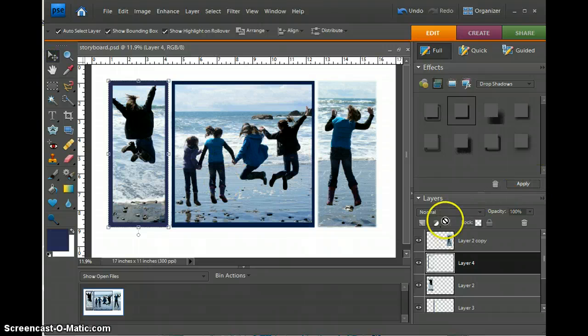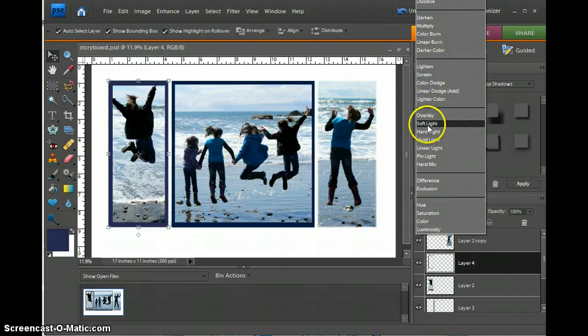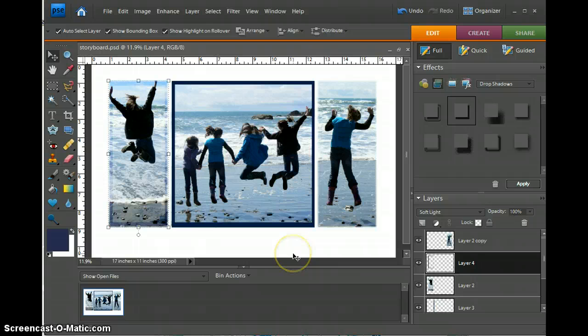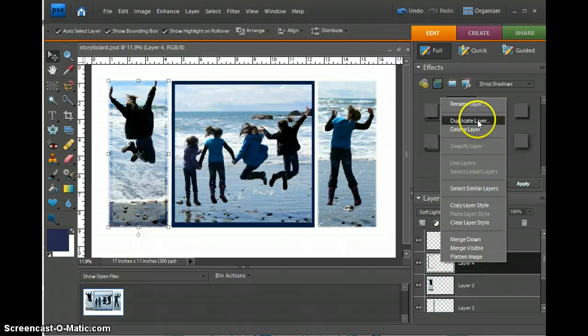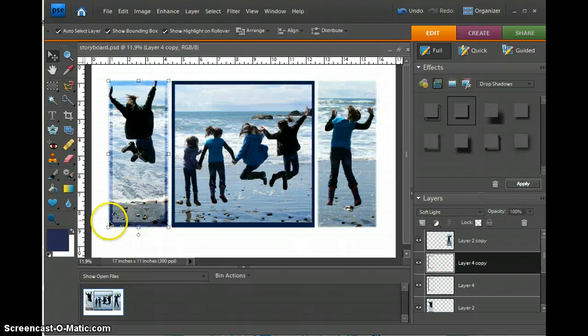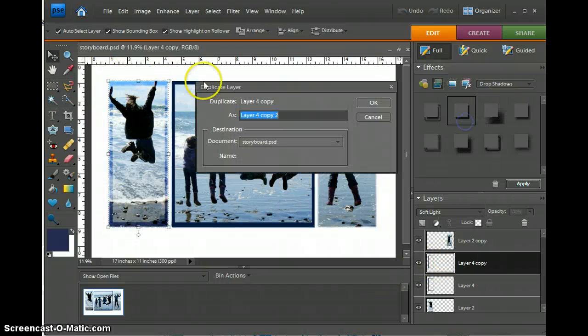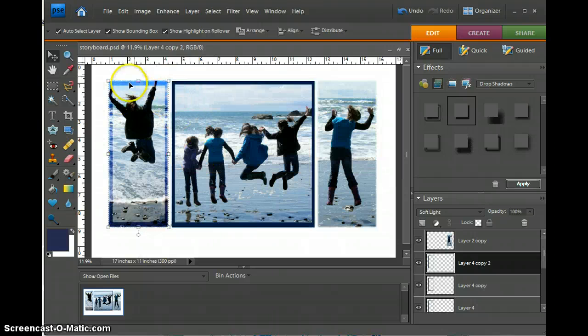And then I think it'd be cool to soft light this one just to do something different. The other cool thing is you can make it darker. If I duplicate this layer, you'll notice that it gets a little bit darker but see-through, and I can duplicate this layer again and it will get even darker to kind of make that pop just a little bit differently. So that's something that you can do. So you can play around with the things around your photos that you want.